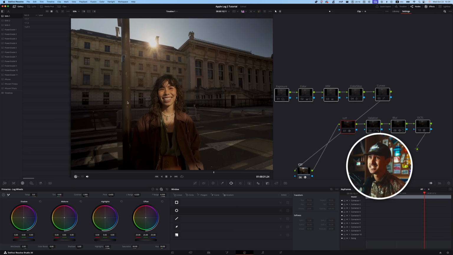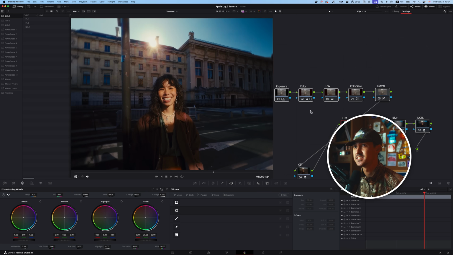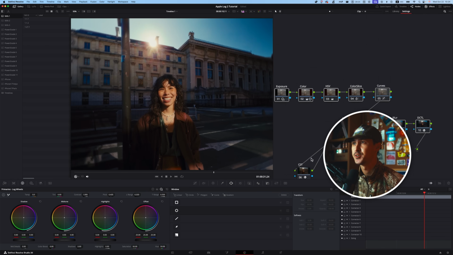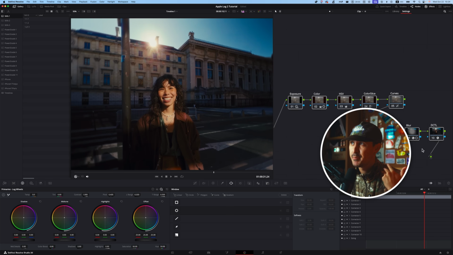So again, this is the CST. This is what the Apple log footage looked like before I applied anything. And then this is kind of the final look, the before and after. This workflow is completely customizable. This isn't the end all be all. I'm sure there are a bunch of better ways to do this. If you have any recommendations, leave them down in the comments below. But I've been getting a lot of requests. So this is how I color grade my Apple log 2 footage to look filmic, pretty dense, pretty saturated, and to try and get rid of that iPhone edge that you get. So yeah, that's how I color grade my Apple log footage in DaVinci Resolve.